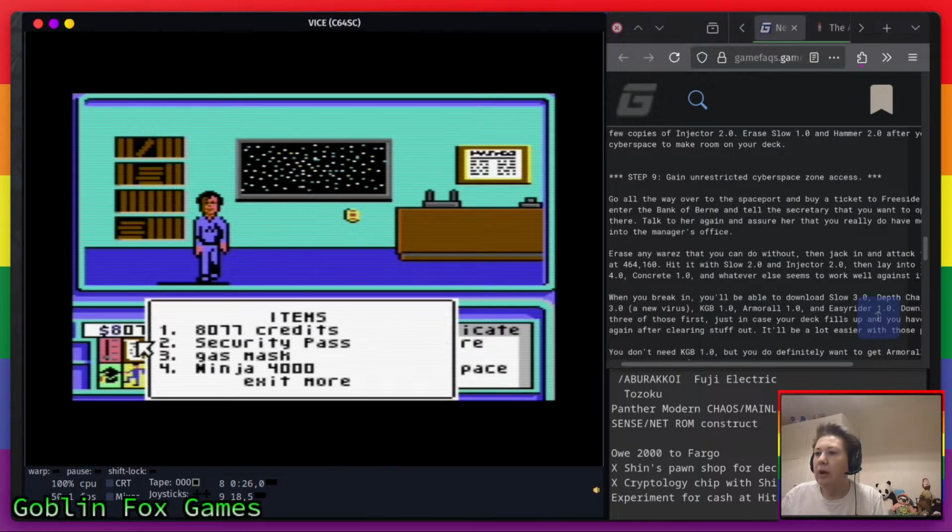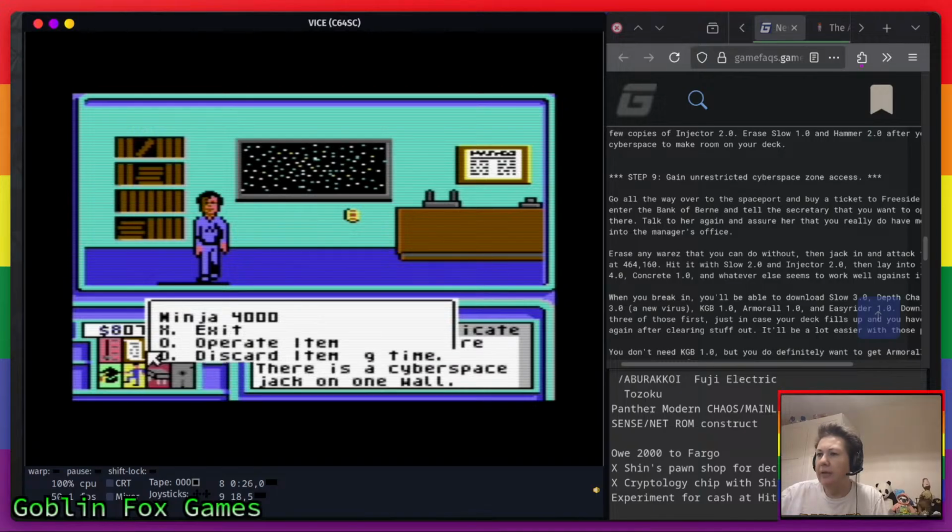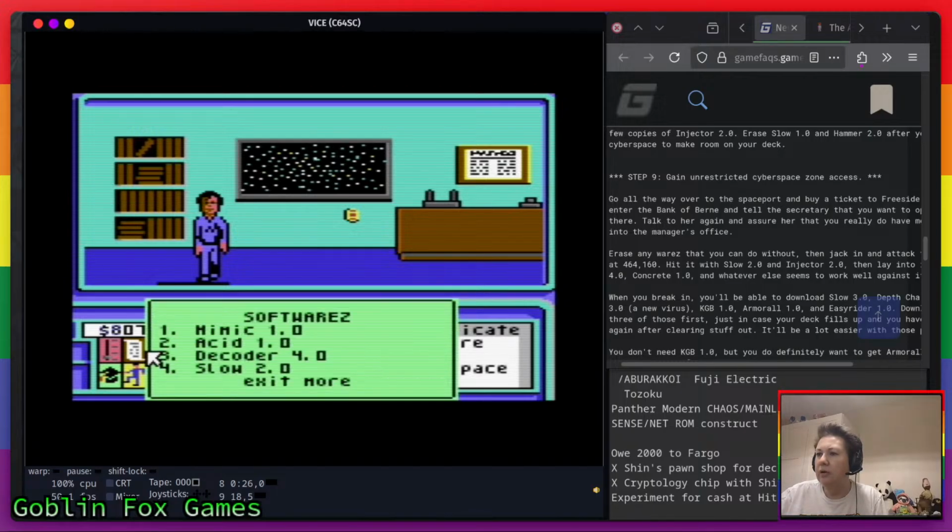And pull out our handy Ninja 4000, which was the cheapest deck we had access to that can do cyberspace properly, but it does not have as many software slots as one of the others.